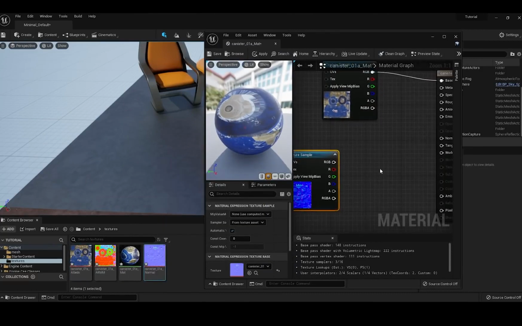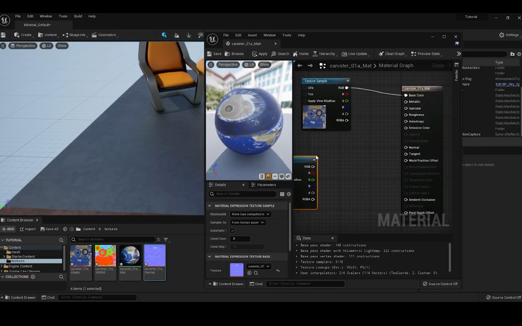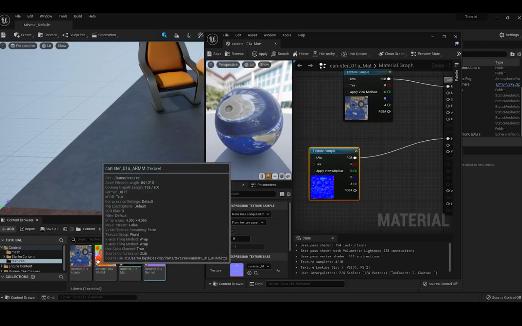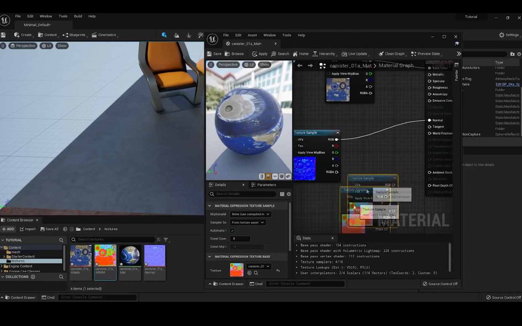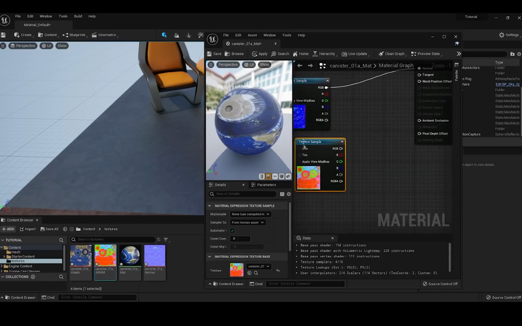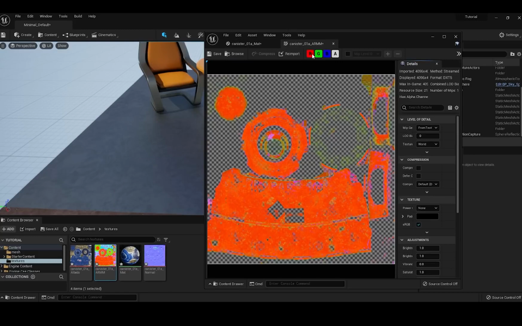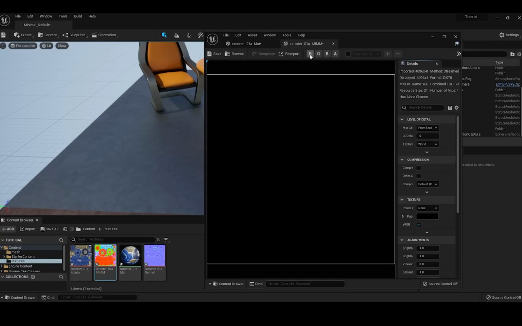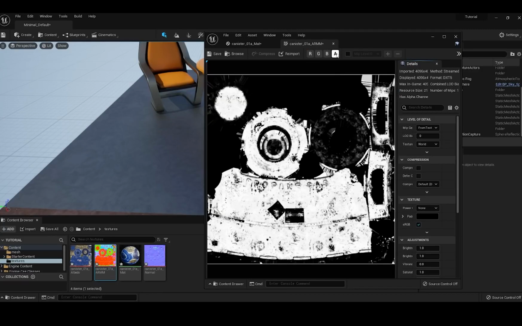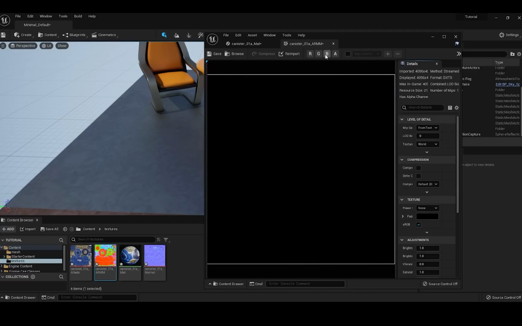And let's add in our normal map. So you drag and drop your normal map into the material graph, use the RGB channel, whack that into normal, drag and drop the ARMM. So it's a split texture, or it's a packed texture. So there's ambient, show you it quickly. There's ambient occlusion, roughness, metalness, and a mask here.